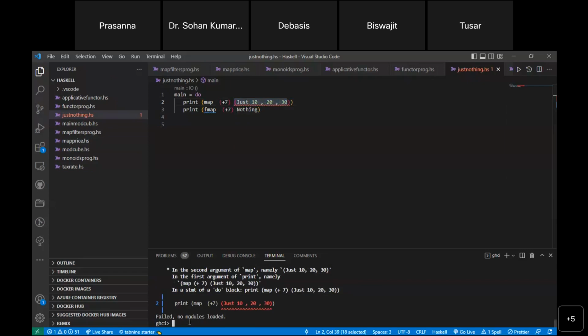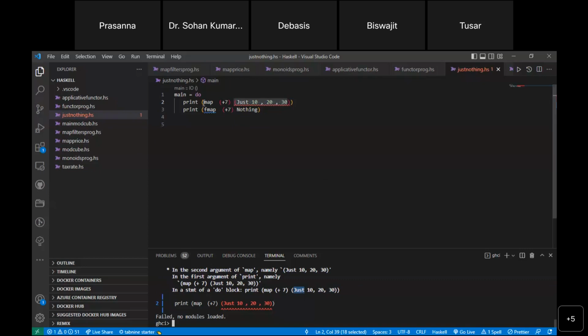Now you can see that whenever you are writing map plus 7 on Just 10, 20, 10 in this do block, and trying to print map with the Just data type, it will not work, because the Just data type is not mapped with map. It is only mapped with FMap.